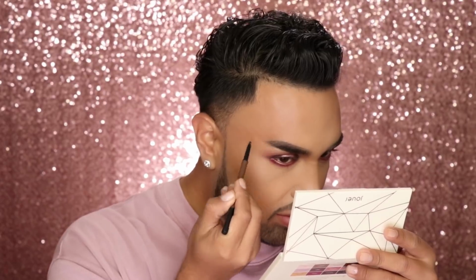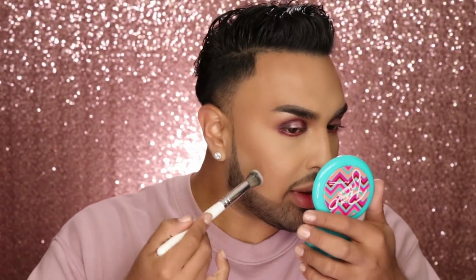Now I'm gonna go in with this JH08, and I'm gonna use this Patrick Starrr and MAC Give Me Life bronzer. I'm just picking a little bit up. I just kind of want to diffuse that harsh line that we see there, just to make it look a little bit more blended.